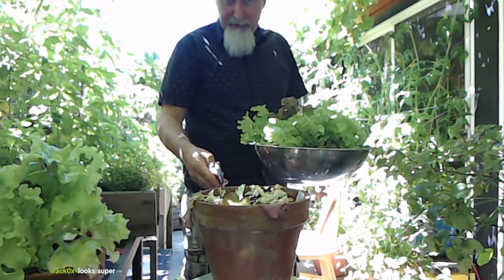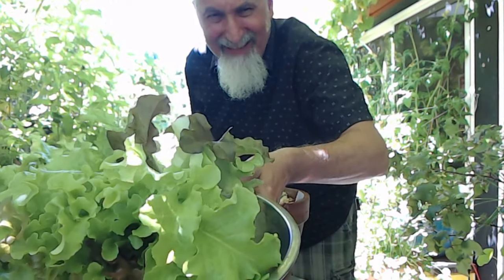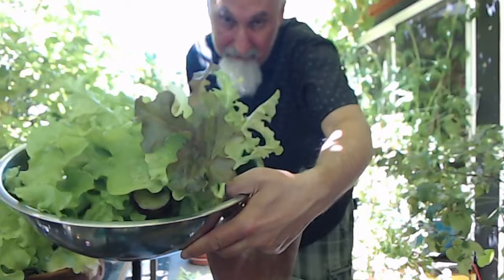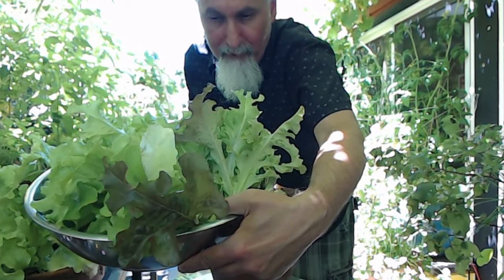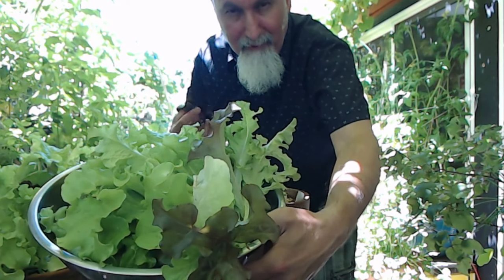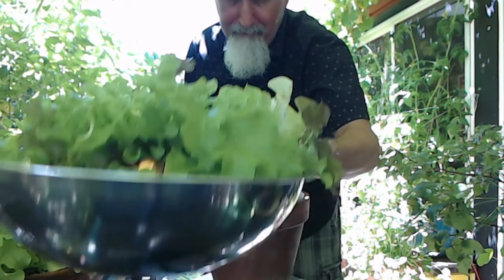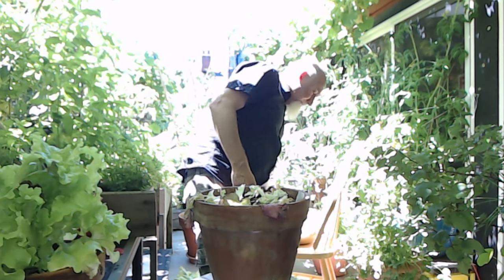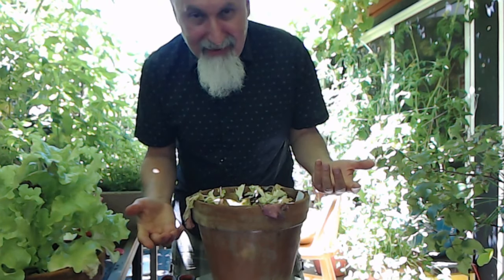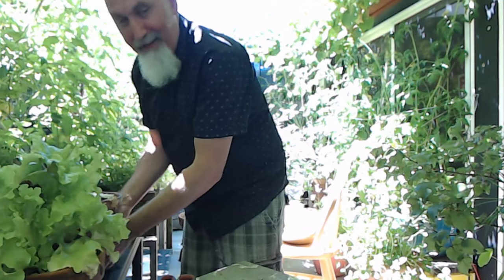So from this pot, this is what we got, right? Now, I'm not sure how much organic lettuce is sold for where you are, but you know, that's money, right? And this is lots of love, organic. I grew it myself. This is the best tasting lettuce I've ever had, right? And you can't actually really buy butter lettuce in stores because it's too fragile, right? And let's take down this one.